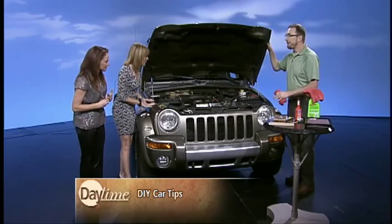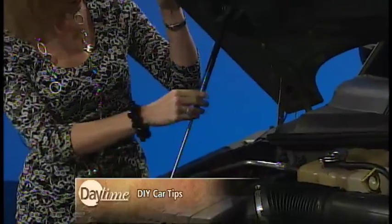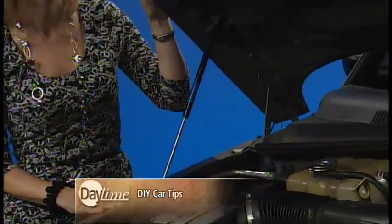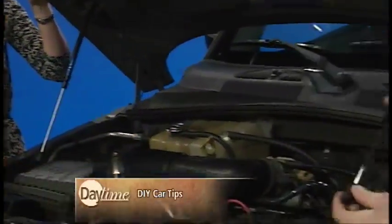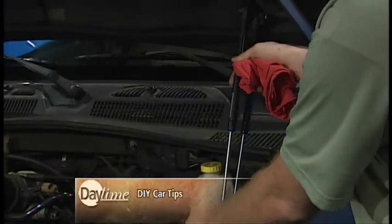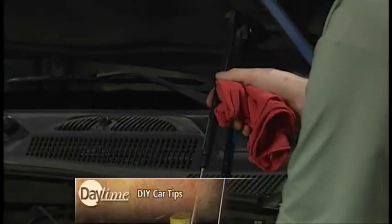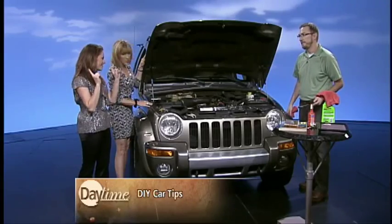What are we working on? Well, the first thing we have to address is the actual hood itself. This car's eight years old, and today I discovered that the hood struts were bad. How did you know they were bad? Because when I opened the hood, it wanted to shut. So instead of sticking a broomstick under there, you don't want this 50-pound hood hitting you in the head. So get new struts — you can put them in yourself with a screwdriver. They just pop out and pop on.